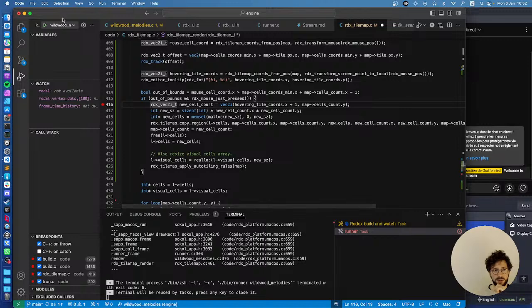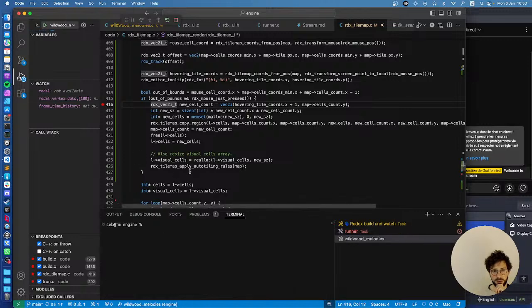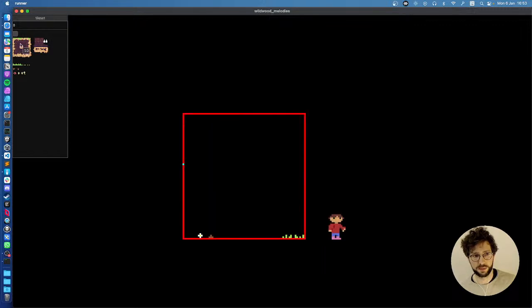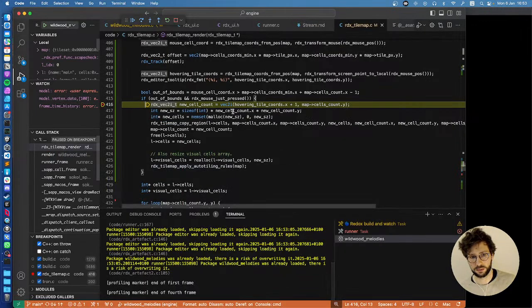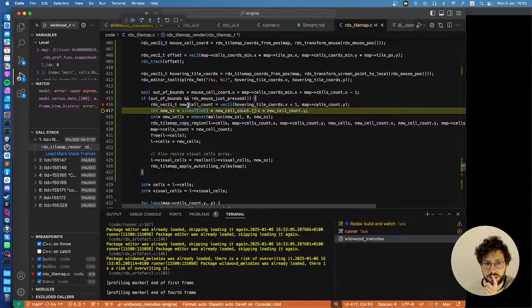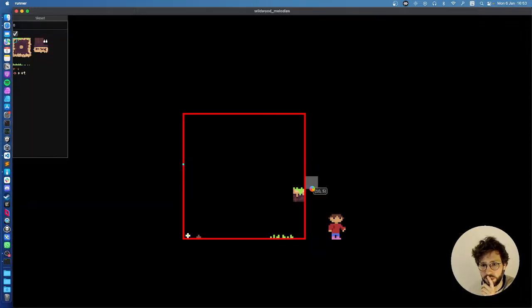Okay, let's work this line by line using the debugger, because I don't think I'll figure it out magically. So new cell count is 11 by 10. Correct. I clicked here.